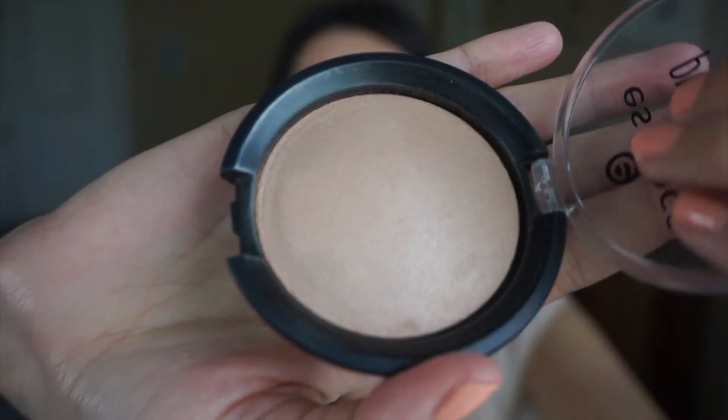Next is highlighter — I use two as a combo. The first is the Essence Pure Nude Highlighter in Be My Highlight. It's super nice, super finely milled, and very pigmented — you're getting a lot with it. It's a really great product. I love when the drugstore comes out with products that are just as amazing as high end.